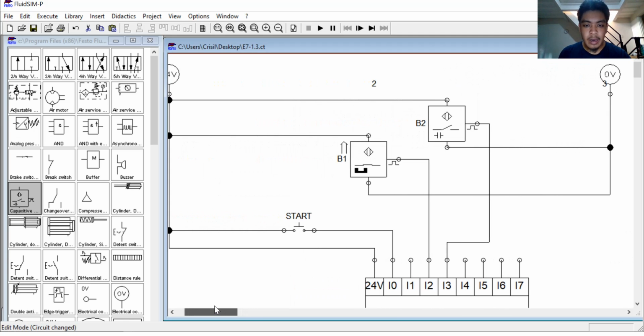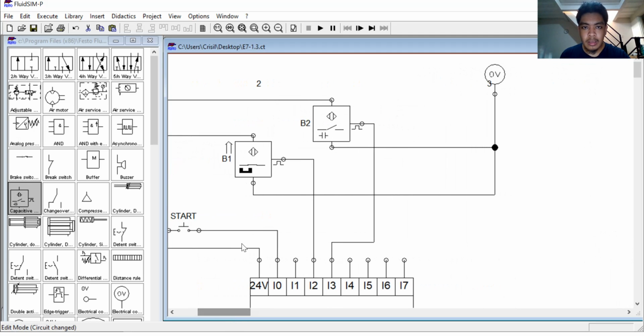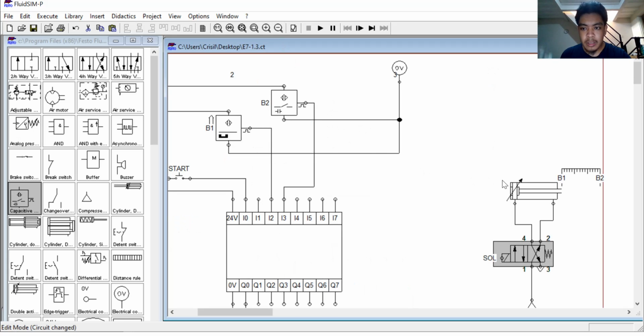We must also never forget that when you see this sign, it means that it is normally active. Also, a quick small tip: you should always label the distance rule and the proximity switch the same.